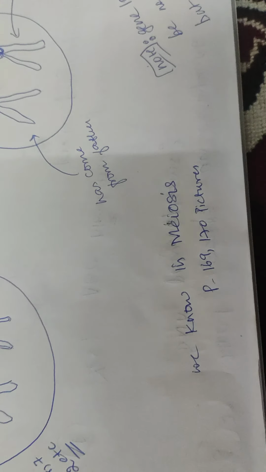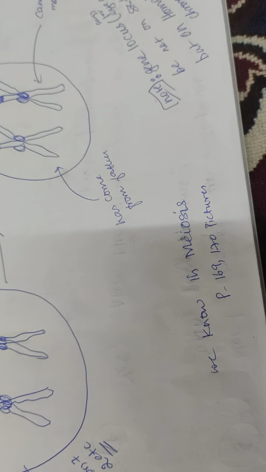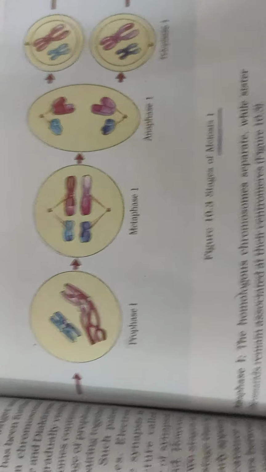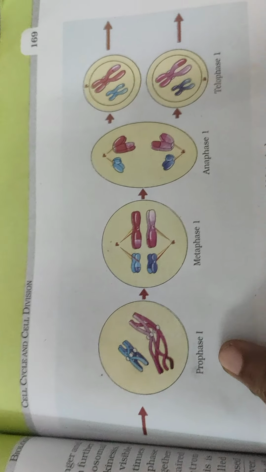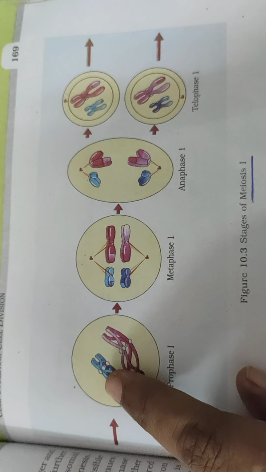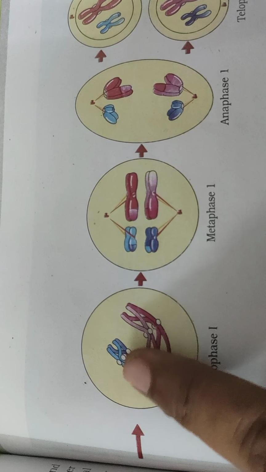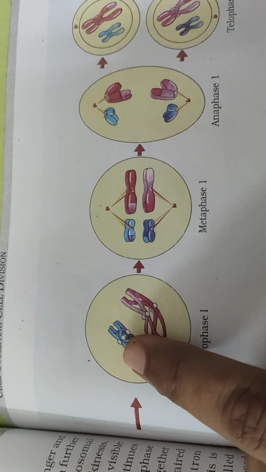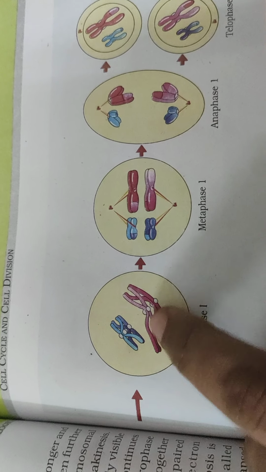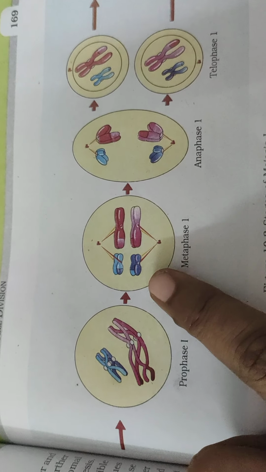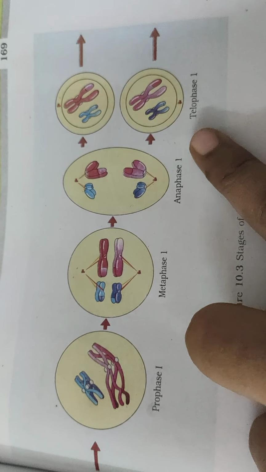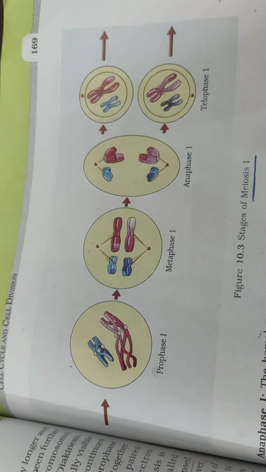Now we know mitosis, we know meiosis. Now let us go to page 169. Let us see the pictures in NCERT of the meiosis. You see, this is prophase, no? This is meiosis 1. So these are the homologous chromosomes, and these are from one of the parents, and this is from the other parent. So colors are different. Homologous chromosomes. What is happening? Metaphase, and then finally you have a telophase where each chromosome is getting separated.